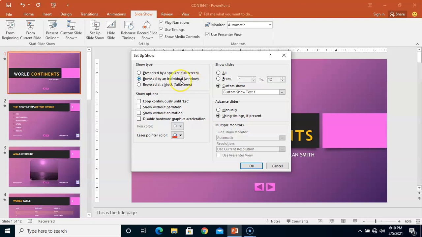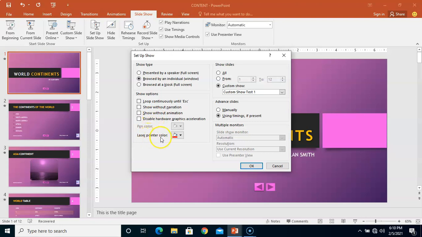As you can see now, since it's one person that is just checking it, you're not presenting it to anybody. So definitely you're not going to have a pen because you are not demonstrating anything to anyone. Do you understand that? So this will be off. But you still have all these options to choose from, so you can use any of this.